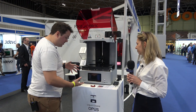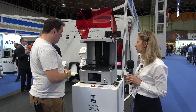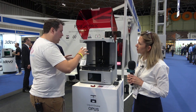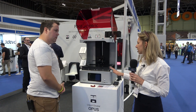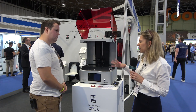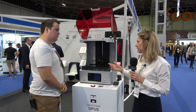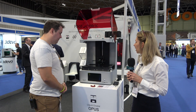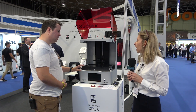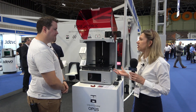The Opus is coupled with Photocentric Studio, their slicer software that handles all your slicing. The printer retails at £6,295 and you get everything you see there, plus an accessory box with some sample resin and the software. Photocentric Studio works on two PCs and also on Mac, so you get everything you need to get started.